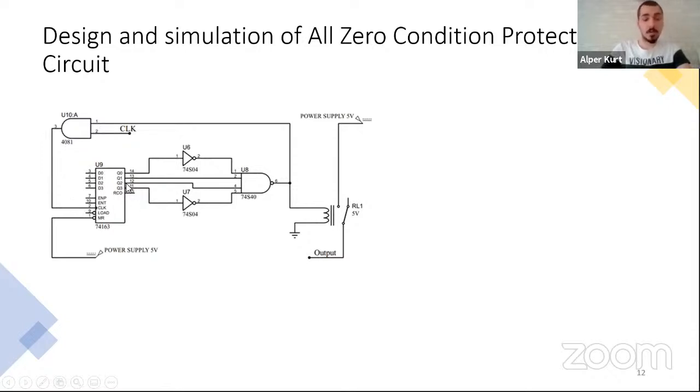However, when the number of counted clocks is exactly 6, these four outputs will become 0, 1, 1, 0. And due to inversion, it will become 1, 1, 1, and the output of the NAND gate becomes 0. So when this node becomes 0, the relay will be switched off, and this node will be open, and from now on, the PN sequence can freely be generated. At the same time, since this node is 0, no clock is applied to this integrated circuit anymore, and the counting will stop.